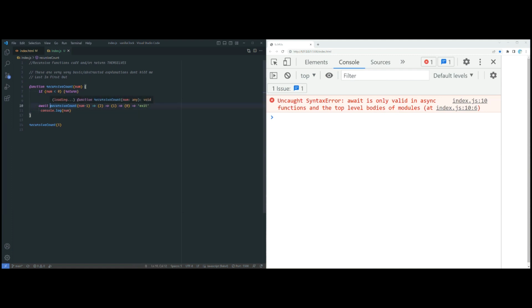And actually, this is exactly the same as promises, because what are promises? Promises are just callback functions. And callback functions are just functions that call other functions, including recursive functions. Recursive functions are just functions that call themselves, right? So it is a callback, but not all callbacks are recursive functions.